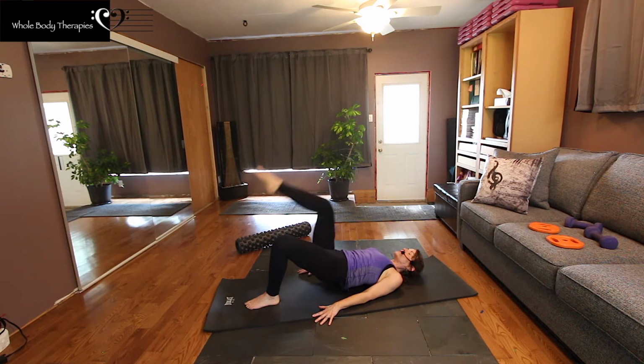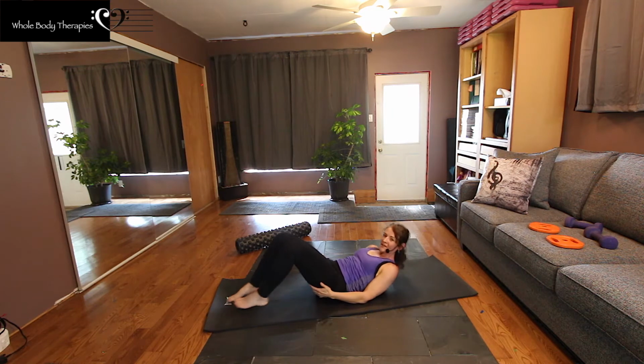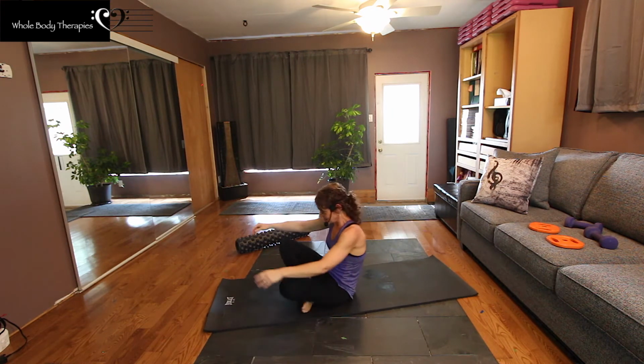So I'm going to activate more of my upper back and arms because I need to call 911 here for a little assistance. So that would be my upper back and arms. Breathing in is also calling 911. So get that oxygen going. And also your attitude is calling 911. So smile, think happy, positive thoughts. We're almost there. Breathing in, breathing out. Last one, excellent work. Flipping over, coming into an elbow plank.